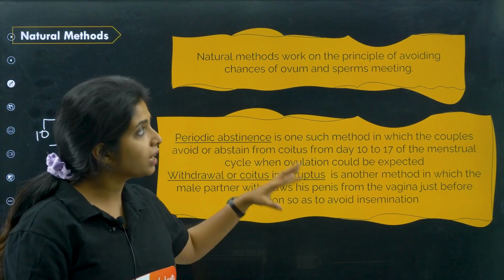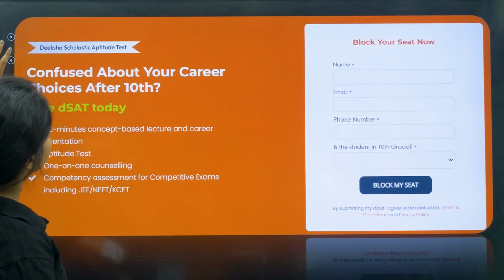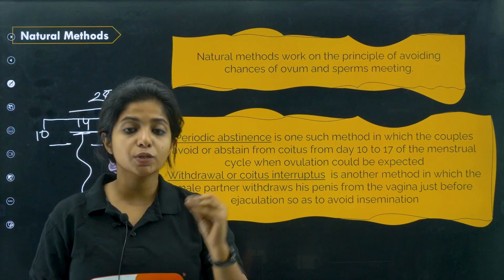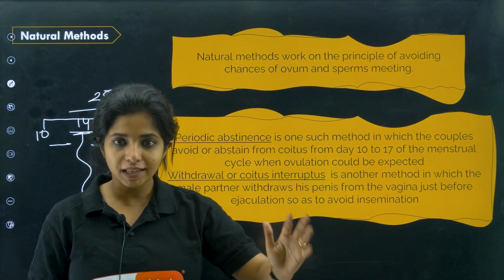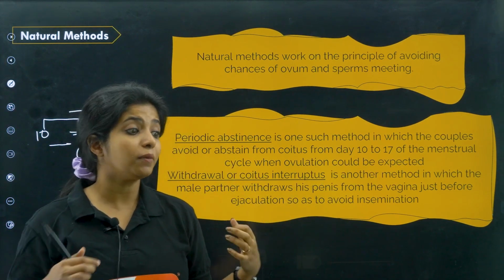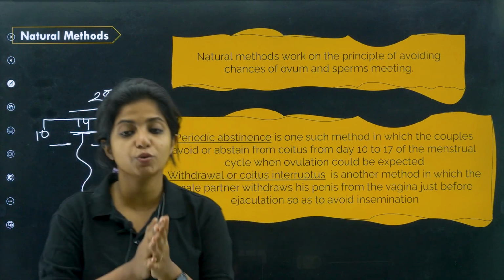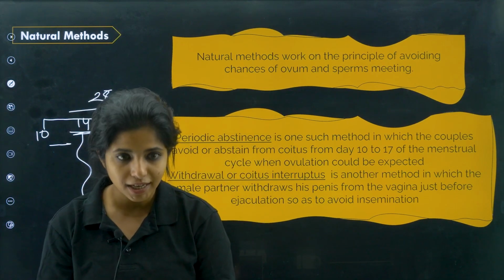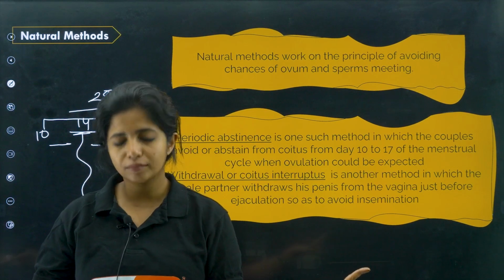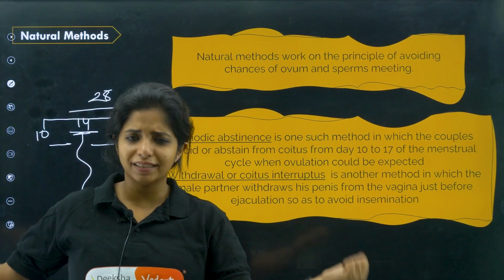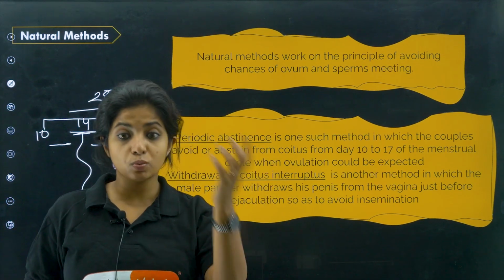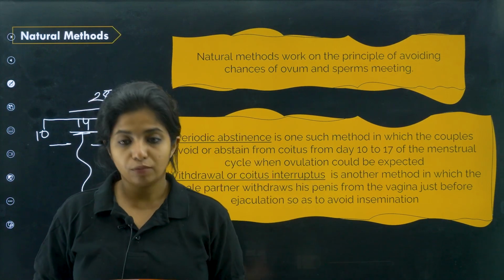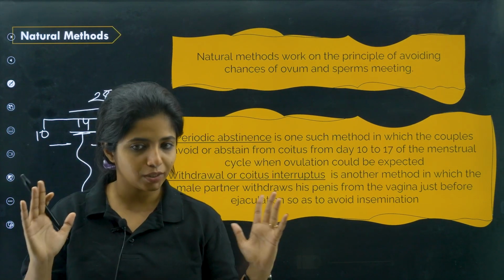Why am I always stressing on these points as well? The thing is, you are in an age where you try to experiment a lot of things, and if you're not aware of a lot of things, you might end up in very bad situations. Which is why these things would be taught freely to children like you. You should be educating your friends as well, because you do not want anyone to catch any disease. There are so many diseases which are transmitted with the help of sexual contact, and if you're not aware of that, probably never ever try it.